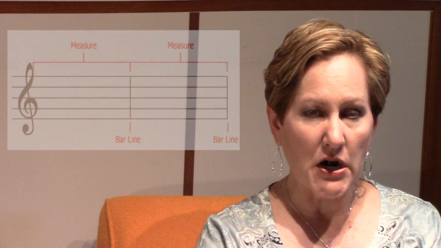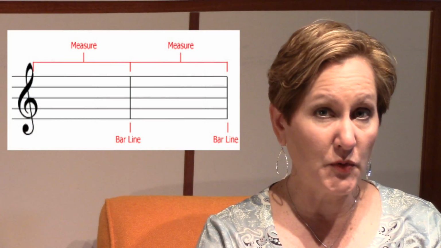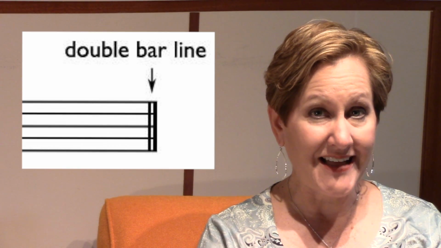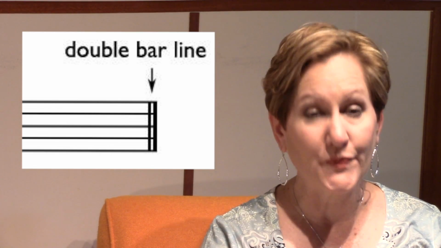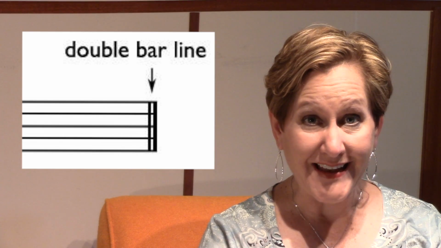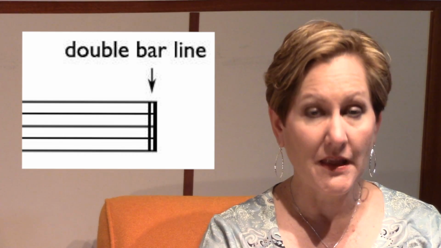Sometimes measures are called bars, but most of the time they're called measures. But if somebody said, go to bar 20, then you need to be able to count to the 20th measure and find out where you are. Okay, so we've got measure, and then we have bar, and then the next word is double bar line. A double bar line looks like this, and you find it at the end of a piece. It tells the musician, that's you, that you're done. You're at the end, okay, when you see the double bar line. Something else you need to know is the repeat sign.